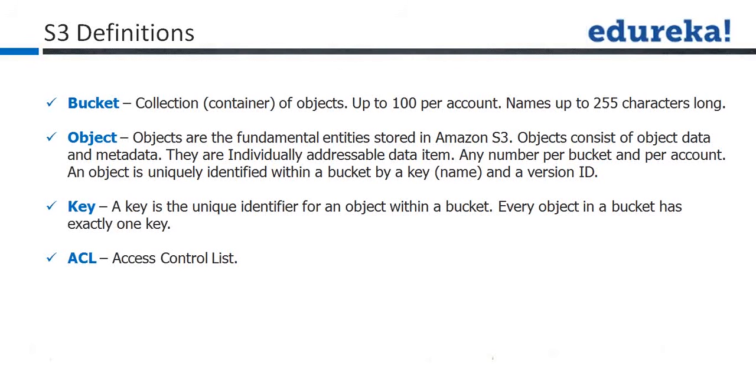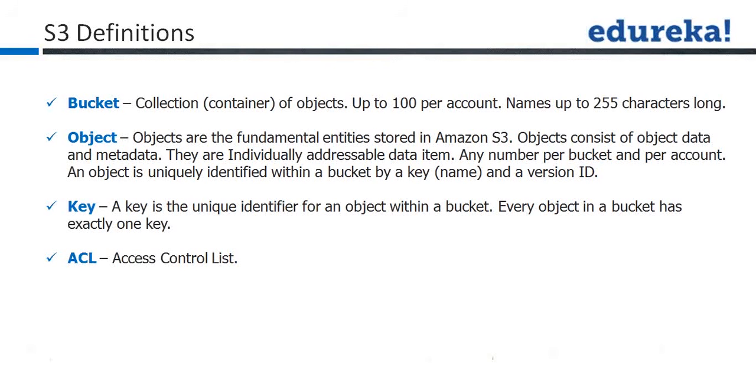And if you Google again or read on Wikipedia, what is an object-based storage system? They clearly mention that an object has multiple metadata. Metadata is like what? A key-value thing. A key means the name of the object, and then the value would be the name of the object. Then what is the size? The key is size, the value would be the size. Key is date, value would be the date. Key is security or the access control list. What is the access control list? Key is the headers, then it will have the headers. So there would be a number of metadata attached to this file. So that is the reason any file we upload to Amazon S3 is called an object.